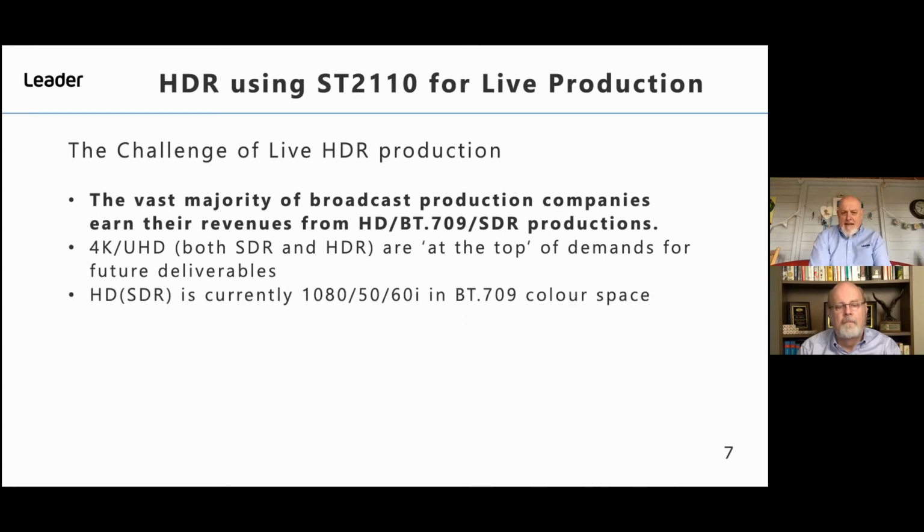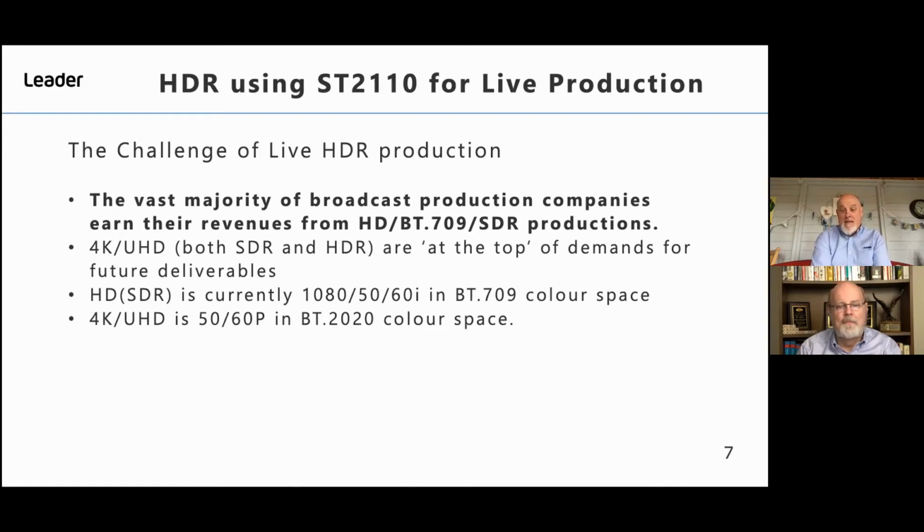So HD SDR is currently 1080, 50 or 60i in a 709 color space. Or 59.94 if you're really suffering. Yeah. I accommodated the North American by putting 60i in there. There you go. Obviously, we then move into the world of 4K and UHD. And for those who haven't explored this, there is no interlaced in the world of 4K and UHD. Thank goodness. It's all progressive. So if you want to wind somebody up, send them to go and look for a 4K interlaced standard. Keep them quiet for a couple of hours. I hope that never happens. I'm happy with progressive. Yeah.